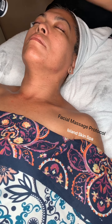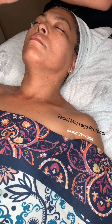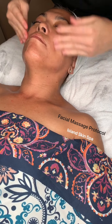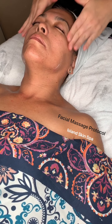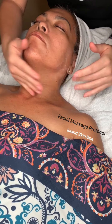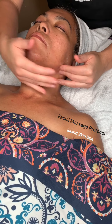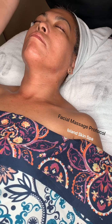And then I'm also going to take the product and spritz it into my hand, and I'm going to tap it into her face. What this is doing is I'm feeling now for any leftover exfoliator. So before I do her massage, I'm cleaning off her face again. I can feel there was a little bit left here, so I'm just wiping that product off. And I'll wipe my hands off.